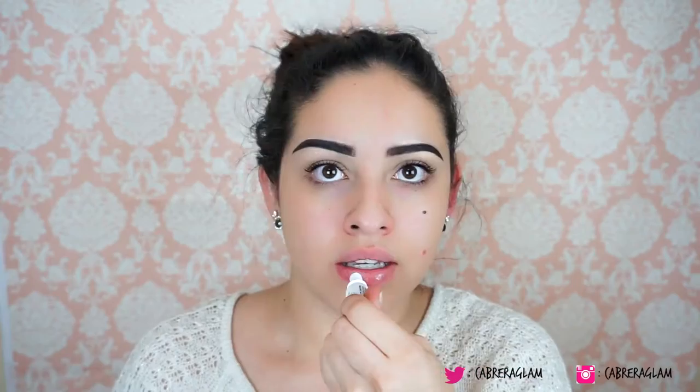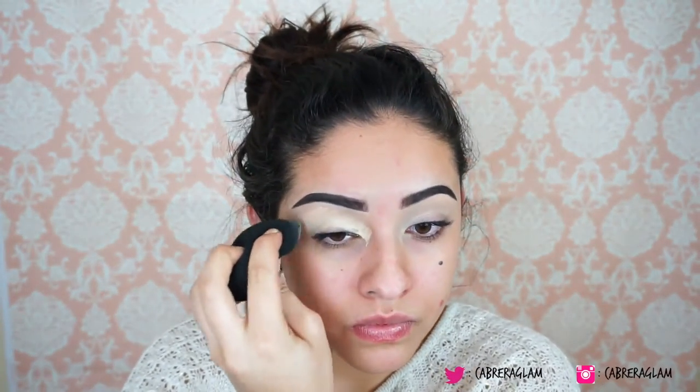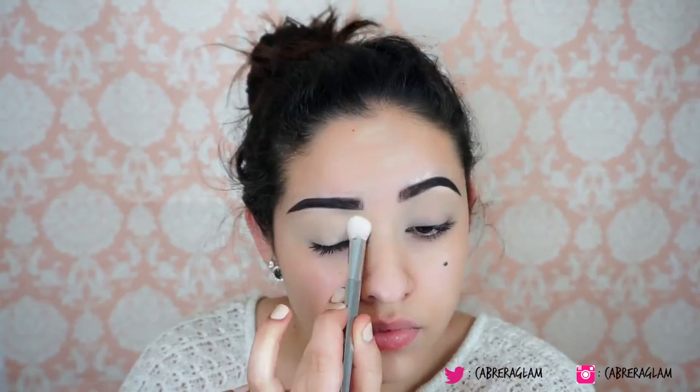To start off, I want to make sure I don't have crusty lips, so I'm going to take my Aquaphor lip treatment — it's way better than any chapstick. Then I'm going to prime my eyes with my concealer. Make sure you get the inner corners of your eyes, as that area can be a little dark. I like to use concealer as opposed to eyeshadow primer. Just buff it out into your eyes, then set it with either a translucent powder or a cream-colored eyeshadow. Also make sure you've got your Morphe blending brushes on deck because you're going to need them.